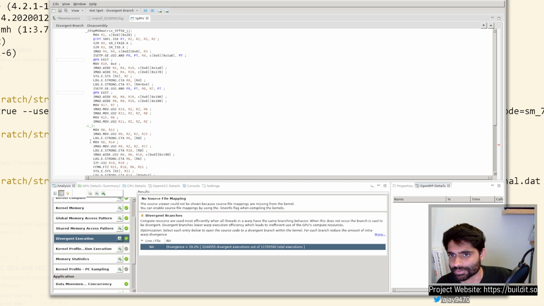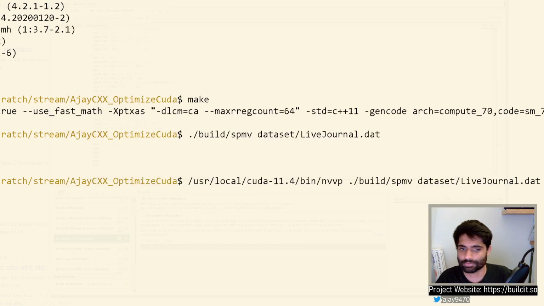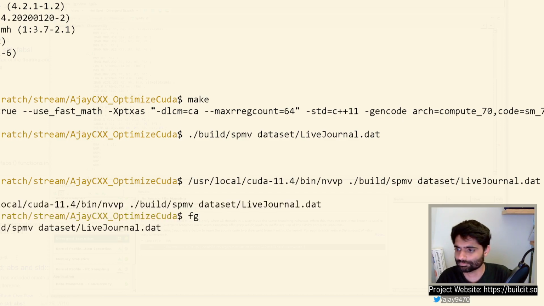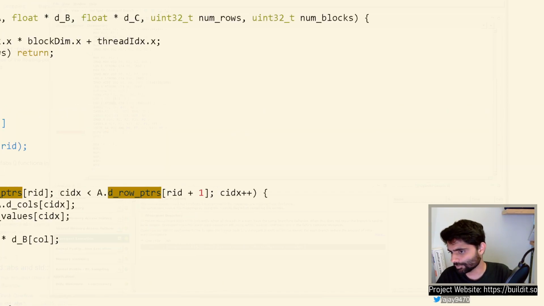So okay, here's the thing. This red bar that it shows basically shows where the threads have differed in the execution. Yeah, again, it's the same as before. The more red it is, the worse it is. And the point where it shows that the divergence is happening is at the branch in the loop that goes back. So if you look at our original code, we have a loop at the end, right, which goes over the number of non-zeros in each of the rows of the matrix, and then does the computation on that.